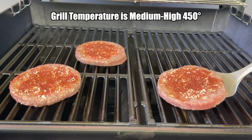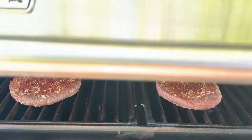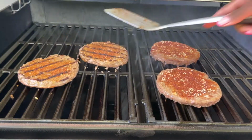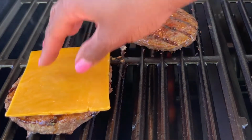So then you're gonna grill those from anywhere from 5 to 9 minutes. You wanna make sure that the internal temperature of those burgers is at least 160 degrees. After I flip them, I add a little bit of cheese and let them cook a couple additional minutes.